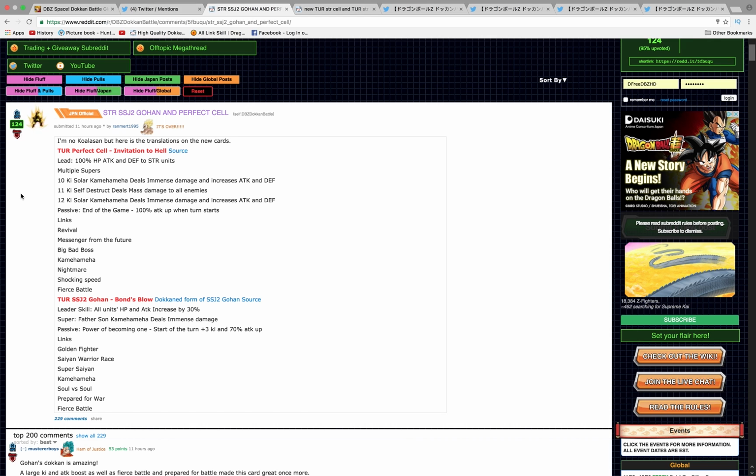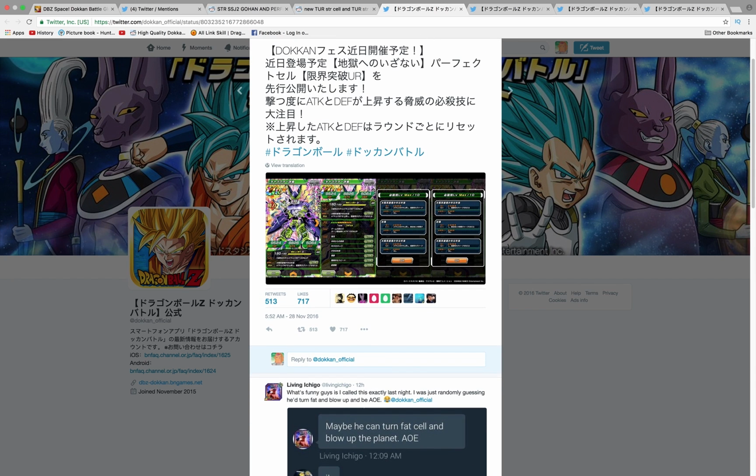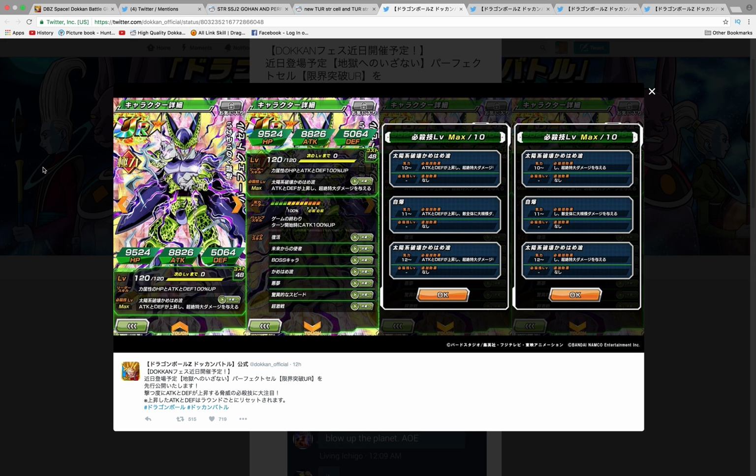So we're going to talk about Cell first. I'm going to show you guys his art. Well, no, actually, I pulled that from the Reddit. Once again, shout out to the Reddit. This is the art for Cell. So that's his TUR card. As you see, 100% passive, attack and defense up over here, and strength unit 100% up. So that's him, and we're going to show you his super attack as well.